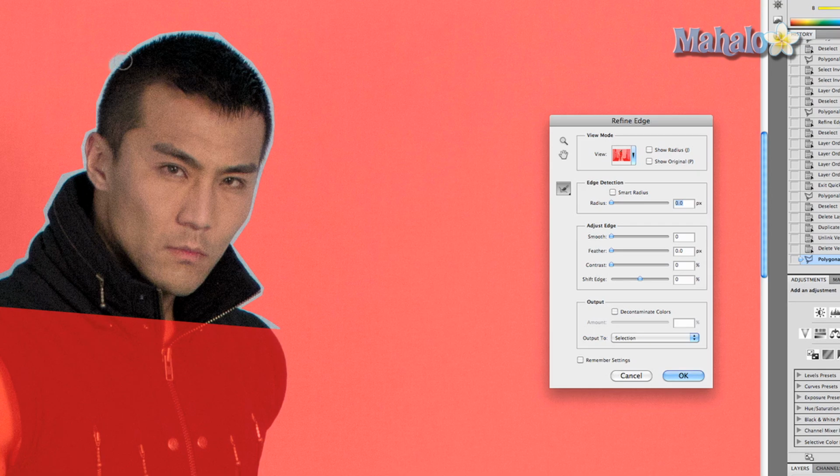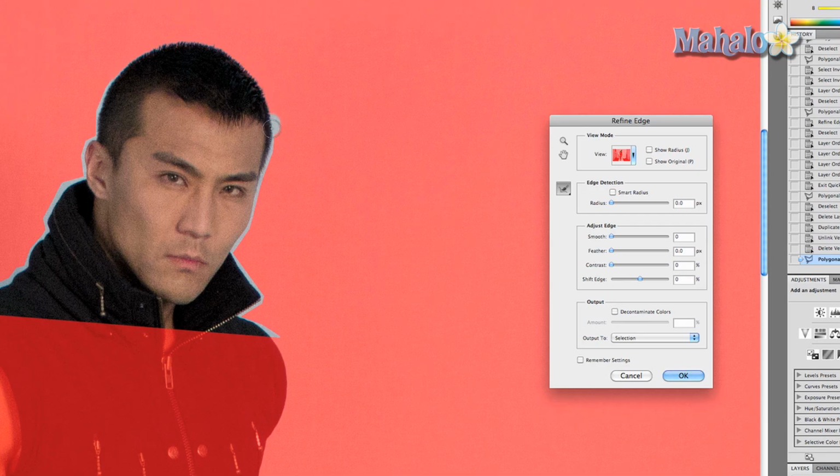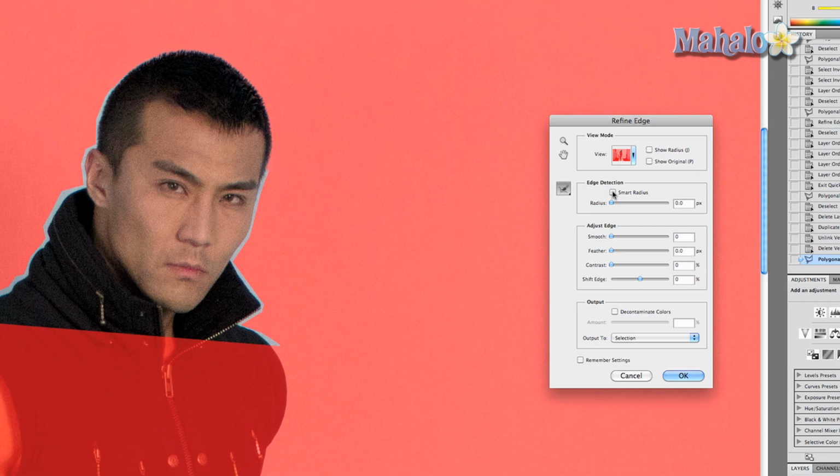Okay, that's pretty good. Now right click, press Refine Edge, and let's just start creating brush strokes around his hair. And you will see that the refine edge tool will do the work for you. Try and put the crosshair of the cursor right on the hair so the masking option will dig right in there. Let's turn on our smart radius, that way we can let the computer decide what's best, which is usually a good idea.